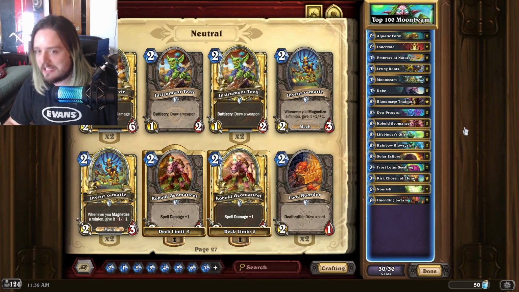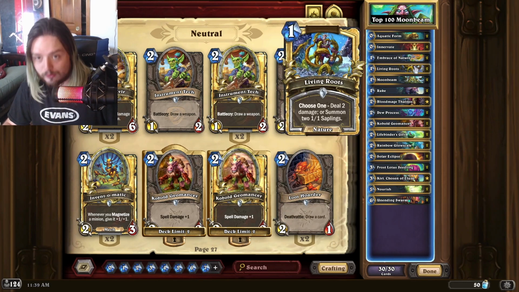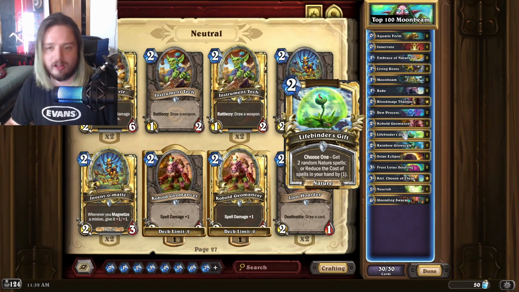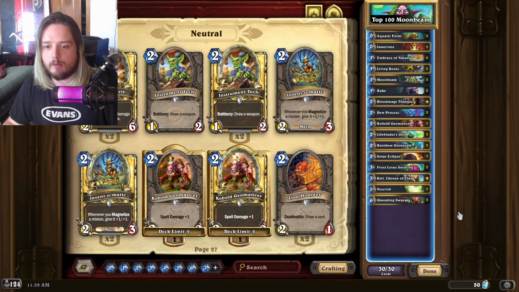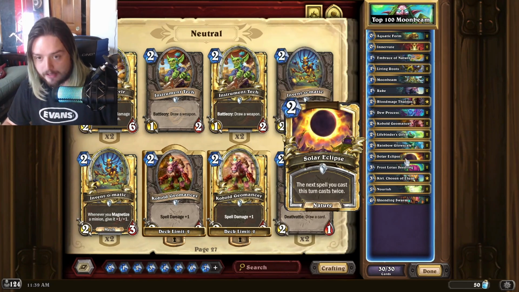You can already see that there's not a lot of ways of being able to remove board outside of like the Rake and the Living Roots. There's Embrace Nature that works really well with Lifebinder's Gift, but in all honesty, the Lifebinder's Gift is mostly in here just to reduce the cost of your spells, so that way you can do a gigantic combo with like a 5 mana Unending Swarm, 0 mana Moonbeam, and 1 mana Solar Eclipse.